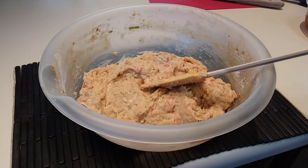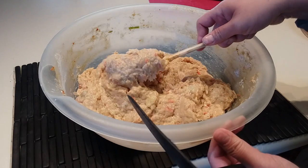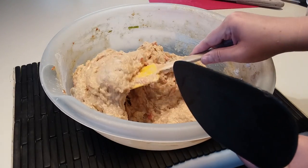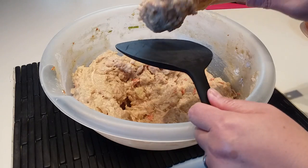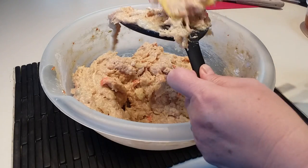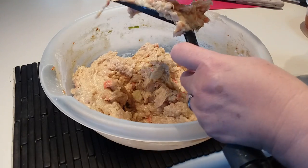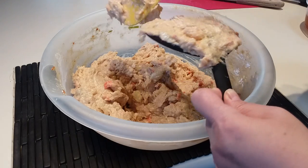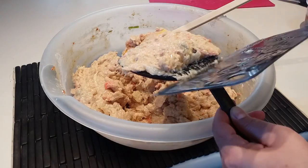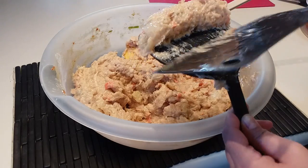Maangchi uses a type of white fish — I use chicken, which is more affordable here. She also uses calamari, which is delicious, but it's hard to find here during COVID-19, so I just use chicken and shrimp, and it comes out really delicious. The way she does it, she places the mixture on a spatula, spreads it nicely — she does such a great job. She rolls them and keeps rolling them, then drops them into the hot oil to fry. She's very hardworking while I'm very lazy!